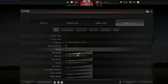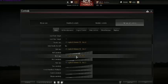And here's another way. If you find out you're stalling a lot, lower this down. The roll sensitivity, the pitch, up and down. We're going to hit edit. The pitch, you want a lot lower sensitivity on this. You do not want to pull your plane up real fast. You will totally mess yourself up. So we're going to hit edit.